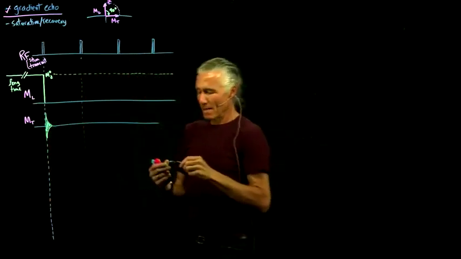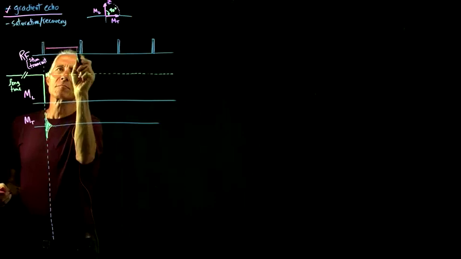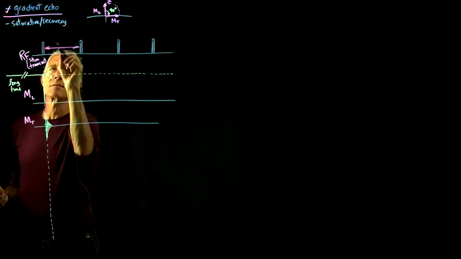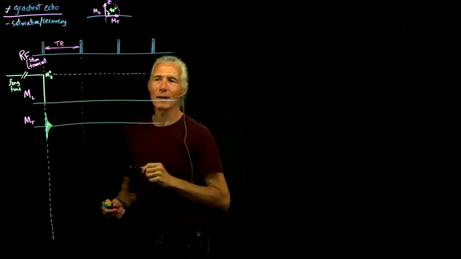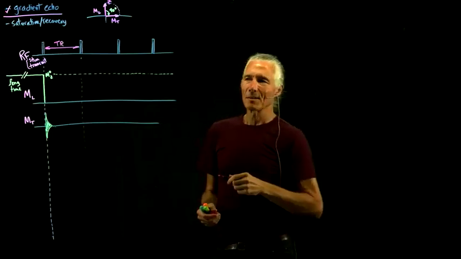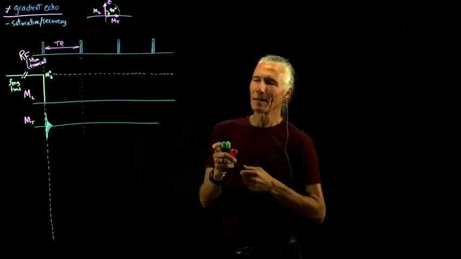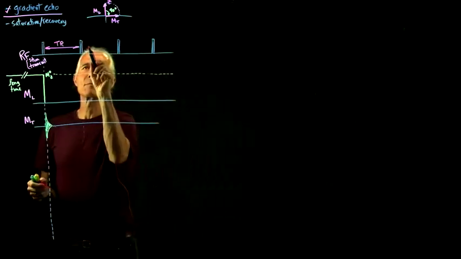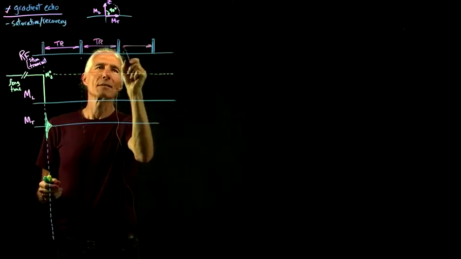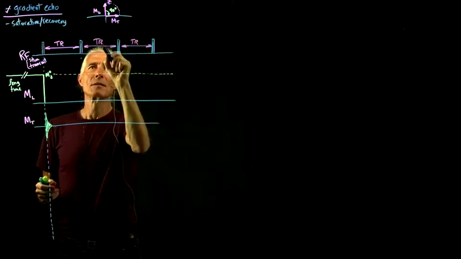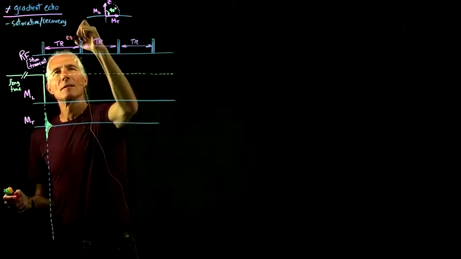But say the amount of time between these is, say, 1 second. What is this time? This time is called the TR. That's the definition of TR, and it just means time to repeat. What's the time that you repeated your RF? Each one of these is exactly the same. So this is the definition of TR, the time to repeat the RF pulse. And let's say, for example, 1 second.